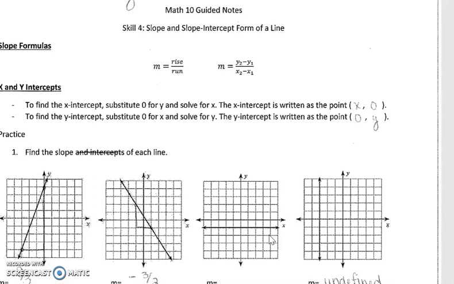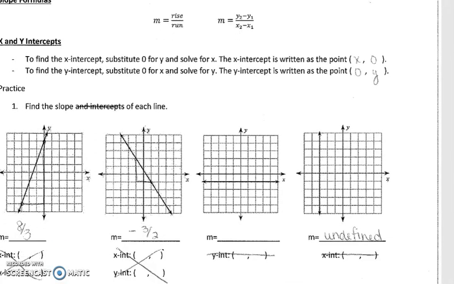A slope of 0. And then the last one, again, it's a little bit hard to see that line. There is a vertical line, and that slope is undefined. That slope is undefined. So those are special cases. You kind of have to memorize them. They are going to show up again. They're not going to just go away. They will show up. Okay. Let's go to the next ones.